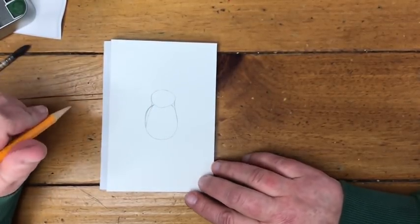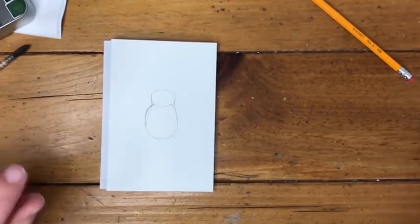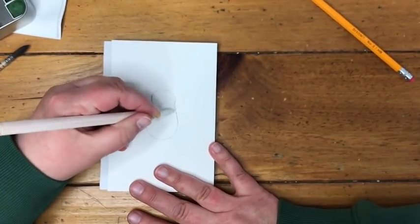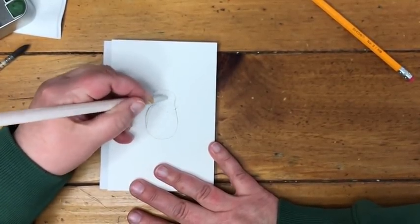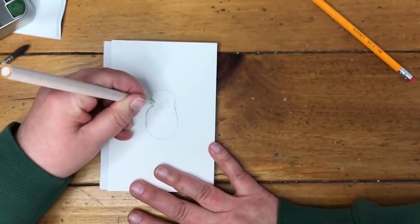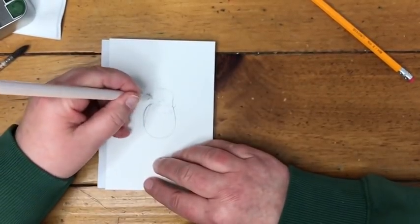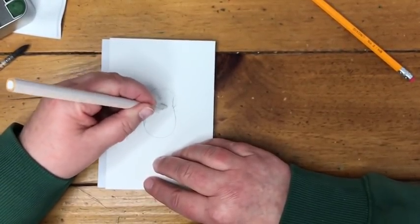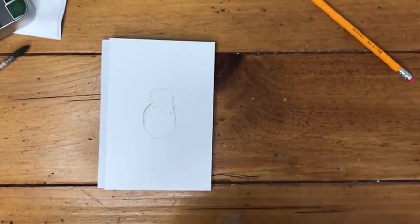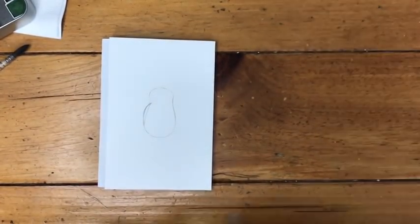All right? So let's erase our extra lines right now so they don't confuse us. So I'm going to erase everything inside as well as I can. I don't need to erase this line here, but just where the smaller oval met the larger oval. Okay, so now we have a basic bird body shape.